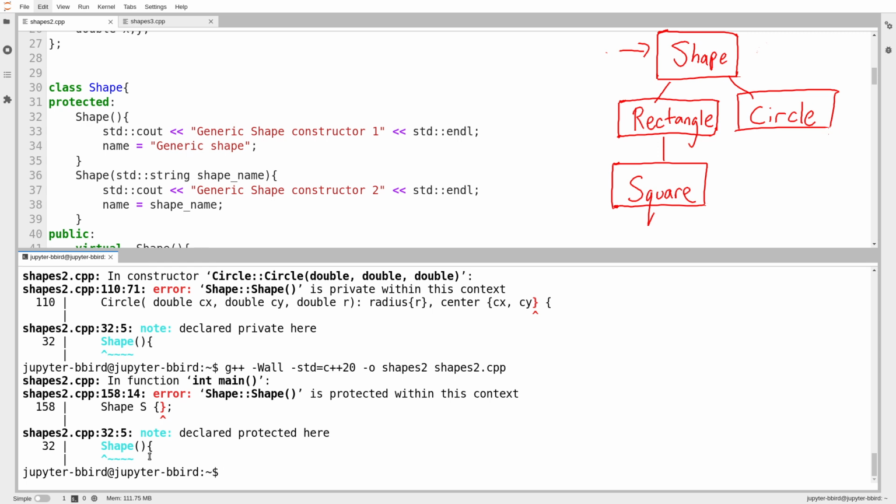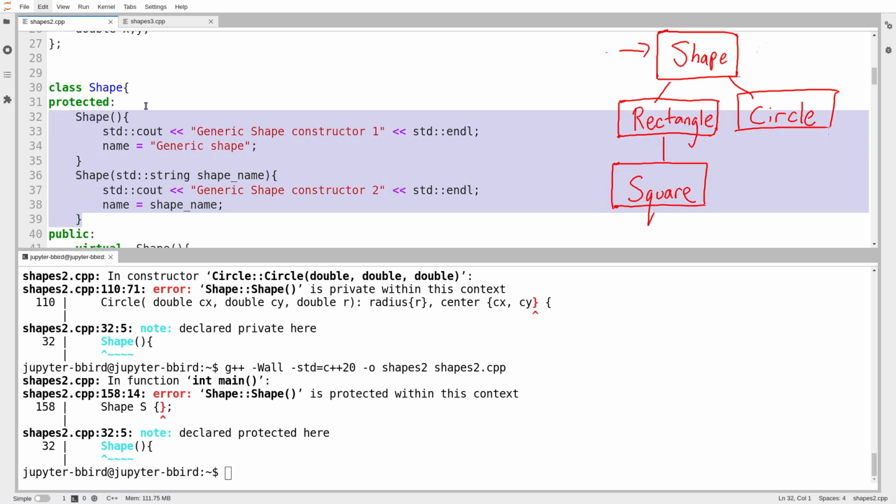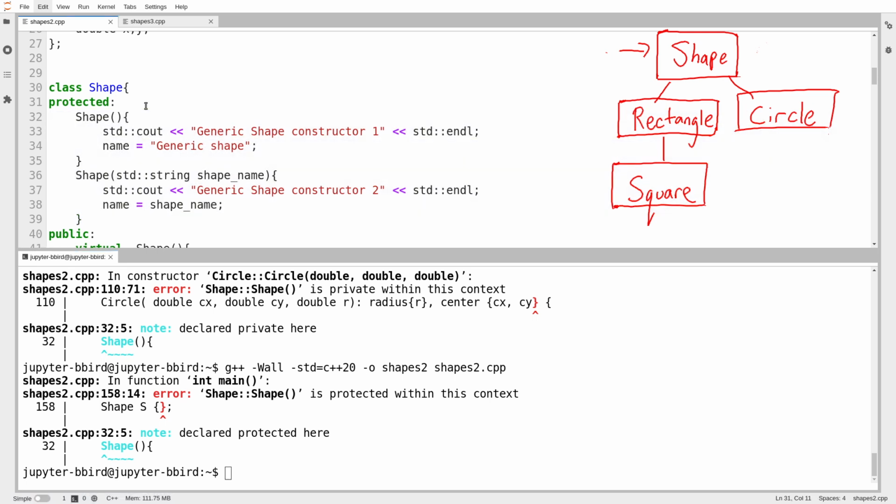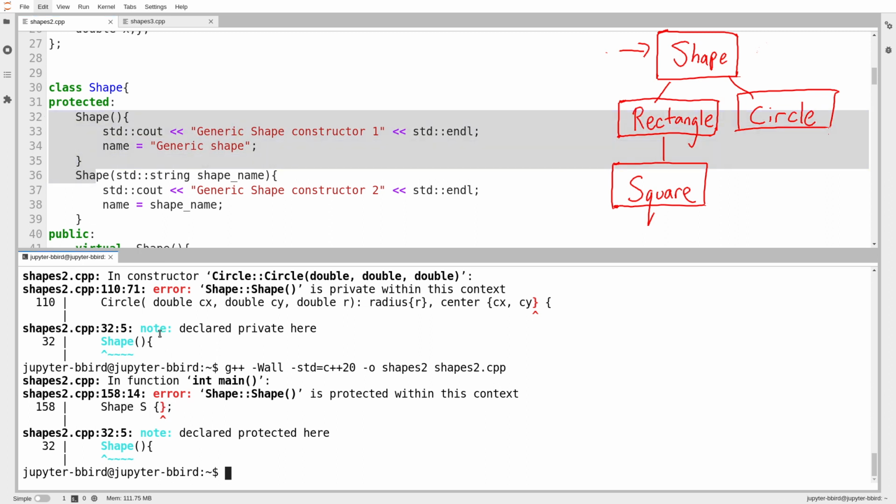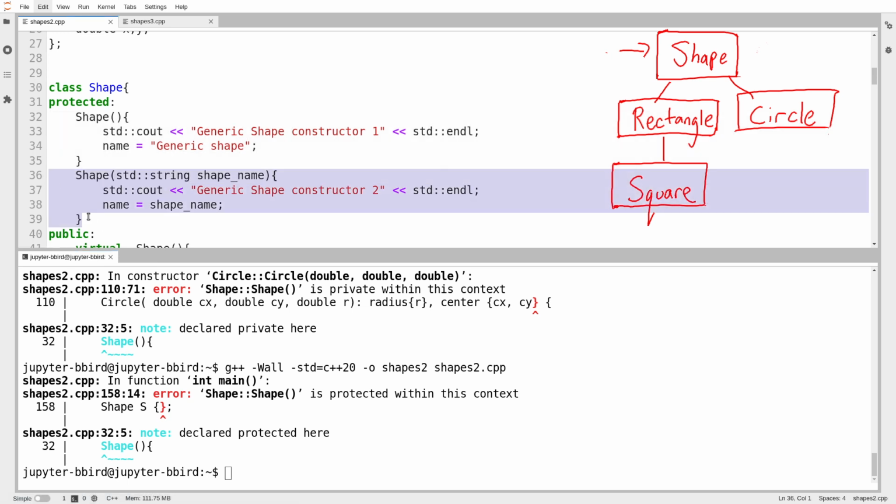There's just one problem. These aren't the only constructors that I have to forbid. So how else can I create objects? Well, I can create objects with a default constructor. That's what I was trying to call on line 158. I can create objects with other constructors. That's what I could also try calling on line 158. What other ways are there to create objects?